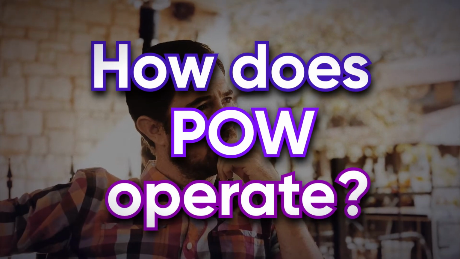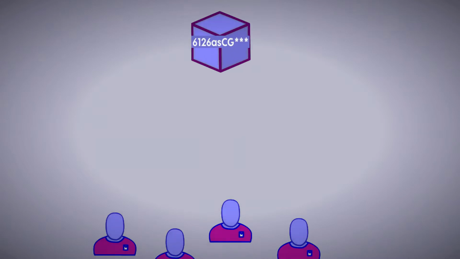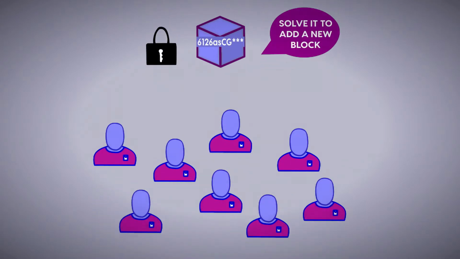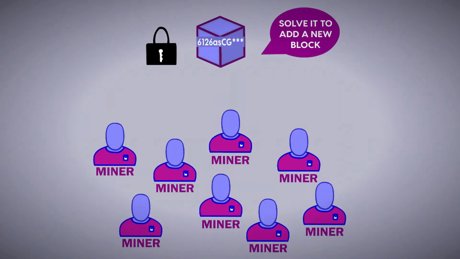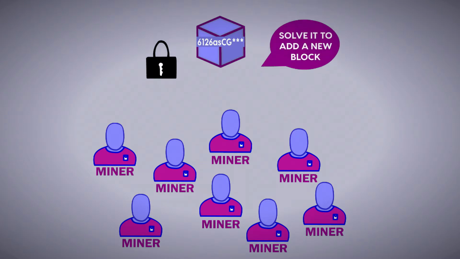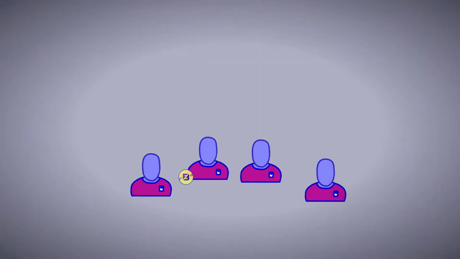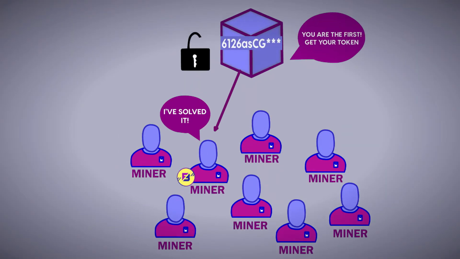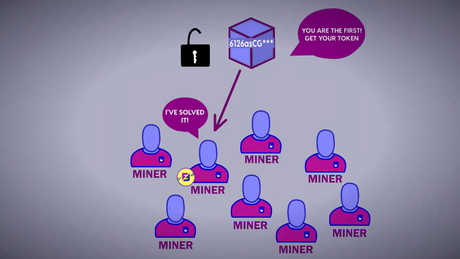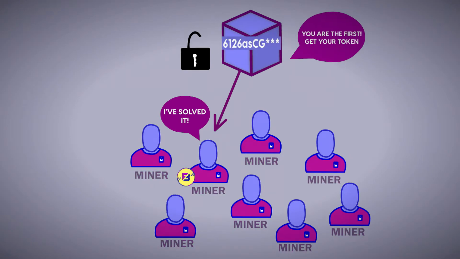How does proof of work operate? In order to fairly identify the creator of the next block and continue to issue coins, users must assemble a cryptographic puzzle, which is feasible with a special machine called a miner. The user whose miner first completes this task, in other words, provides proof of work, will create a new block and receive a reward from the network in the form of a token.